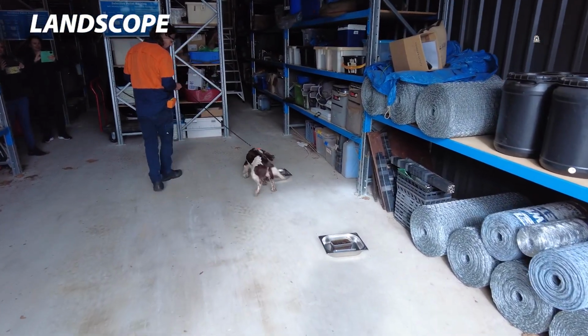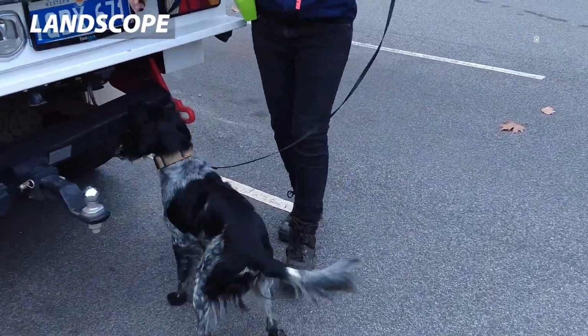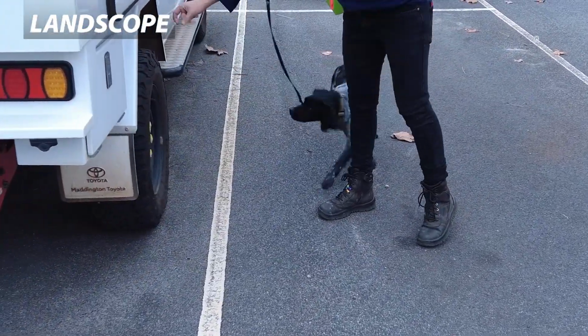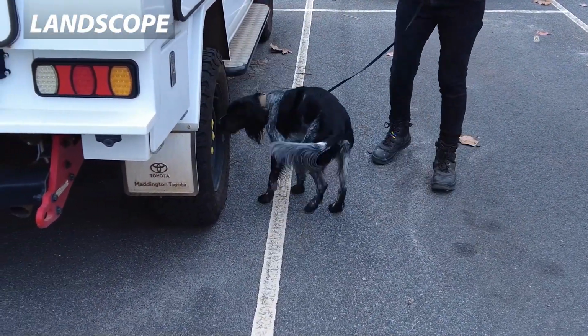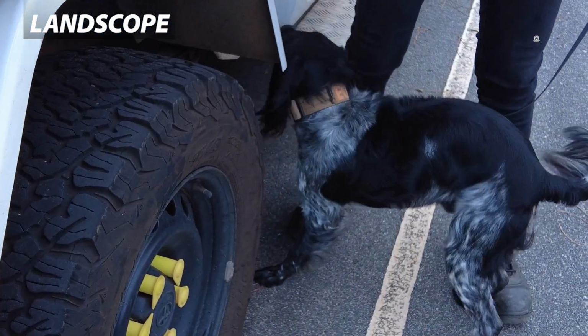And the breeding of them is more around what we would call working line or hunting line dogs that have been bred for hundreds of years to have a high desire to use their nose to find small things. So we have a dog that likes using their nose. The next trait that we really select for is a very high reward drive. So a dog that loves to play, loves treats, loves to engage with their handler. So we can communicate to them, hey, this really small, boring thing is a good thing for you to find.